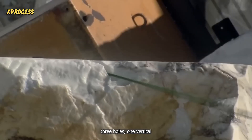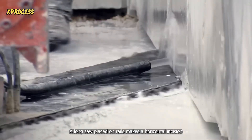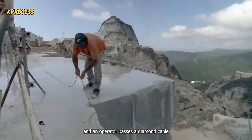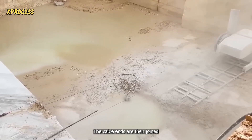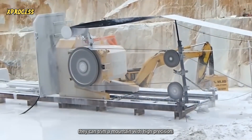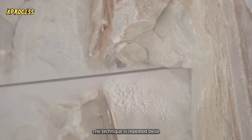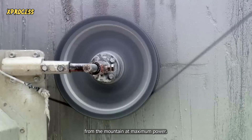The quarryman drills three holes — one vertical from the top and two from the base. A long saw placed on rails makes a horizontal incision on the bottom part of the rock. Once this cut is finished, the operation moves to the top part, and an operator passes a diamond cable through the rock to cut the back. The cable ends are then joined and tied to the flywheel of a 50 horsepower motor. With this machine, they can trim a mountain with high precision. The cable cuts through the rock while being continuously lubricated with water, and the technique is repeated twice to cut the remaining sides until the block is completely detached from the mountain.